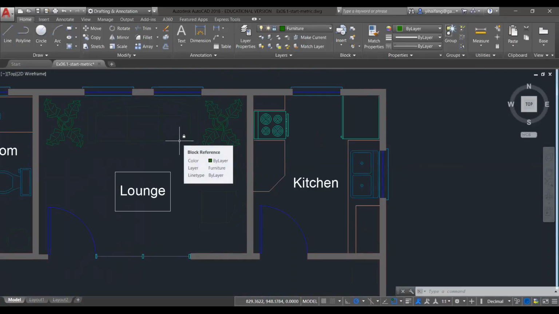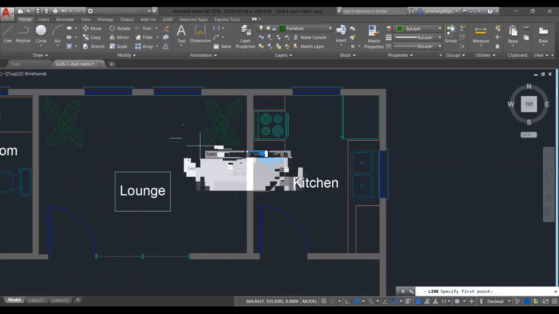The difference between this one and freeze or off is you can still see them. And when you draw something, you can even still snap onto them. But you're not able to change the property or edit them, say move or rotate them. But you can still use them as a reference. So this is lock and unlock.